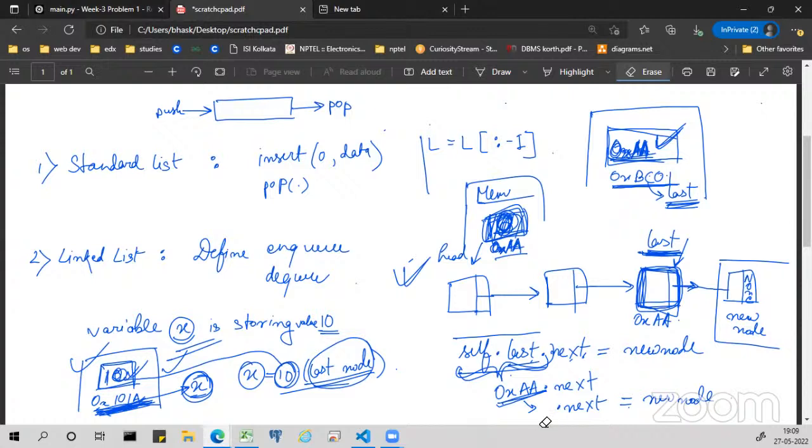So okay, let's go back to the code that we were discussing. Delete all this. So self.last.next equal to new node. What is happening? I'm just assigning this pointer. We are seeing the whiteboard, sir. I'm going to the code after this.